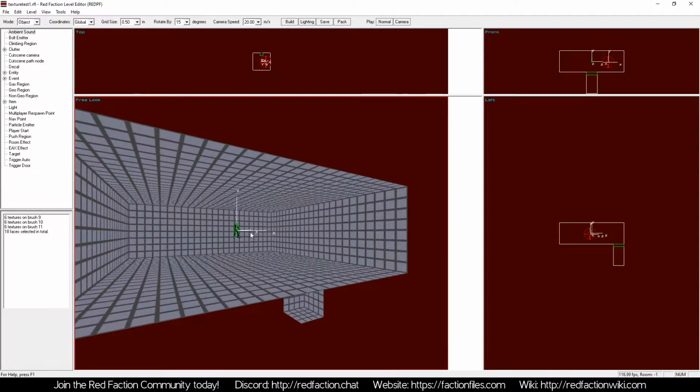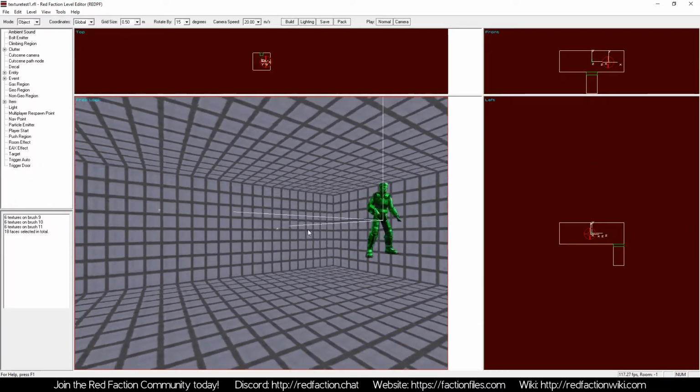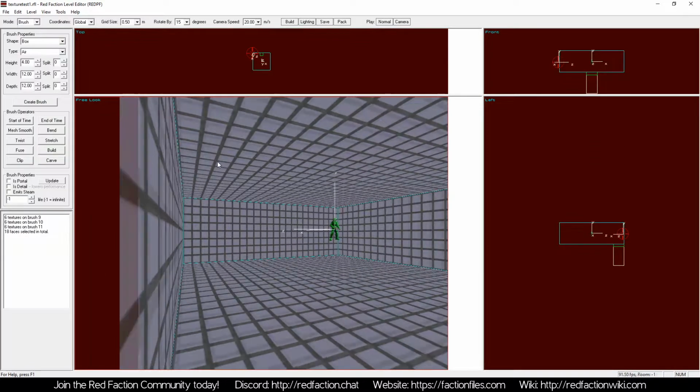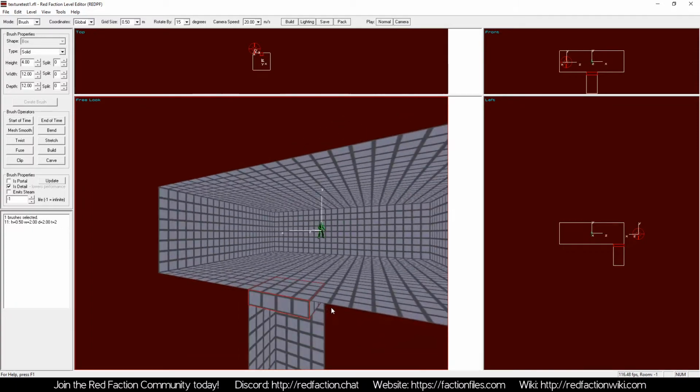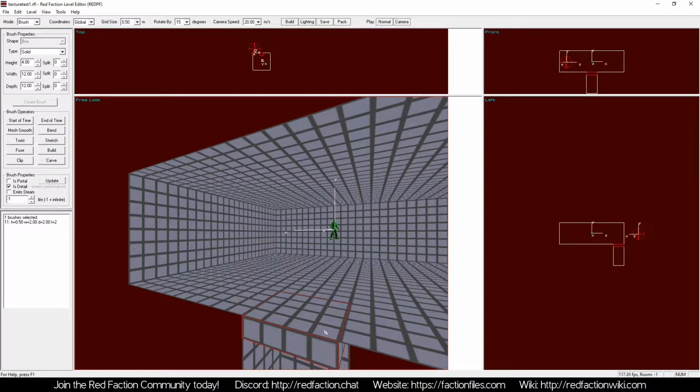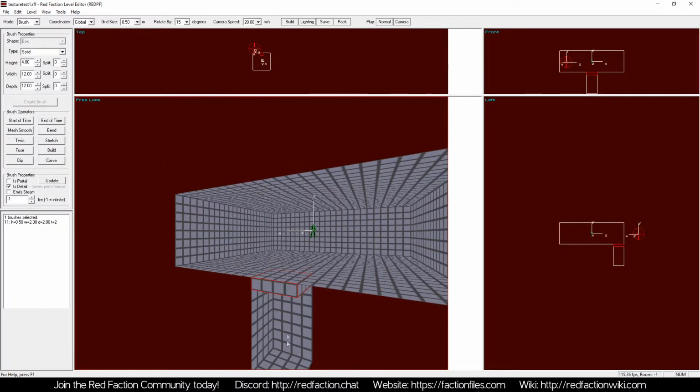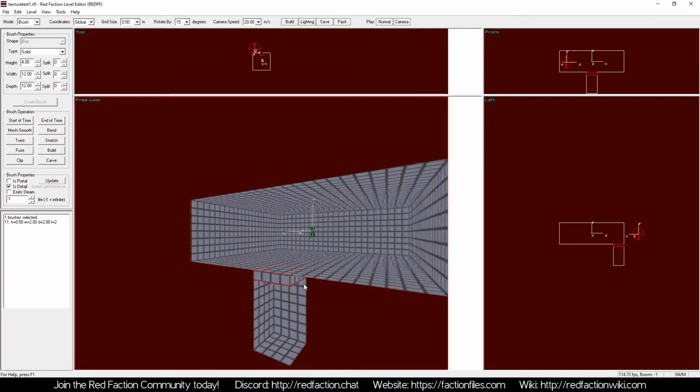Now we have our room here. So I'm going to go ahead and import a custom wall texture. It's going to be a cement wall texture for here, and our little brush right here, which is set to detail, is going to have a grading texture put on the top of it so that you're going to be able to see down here when you walk over it.